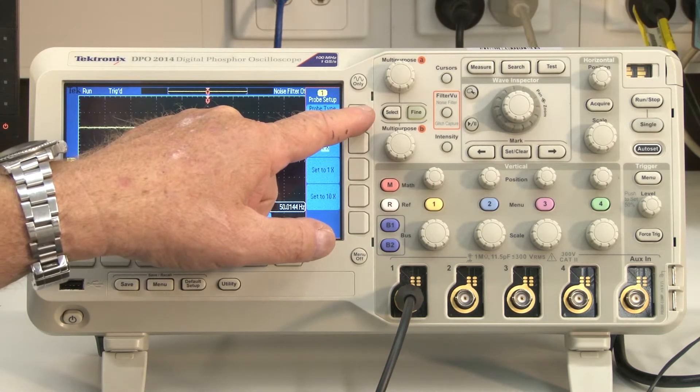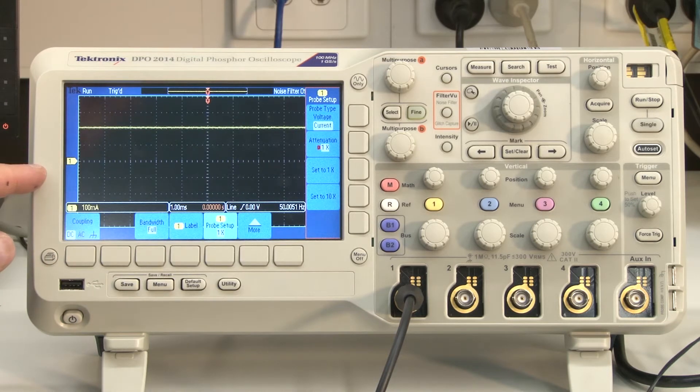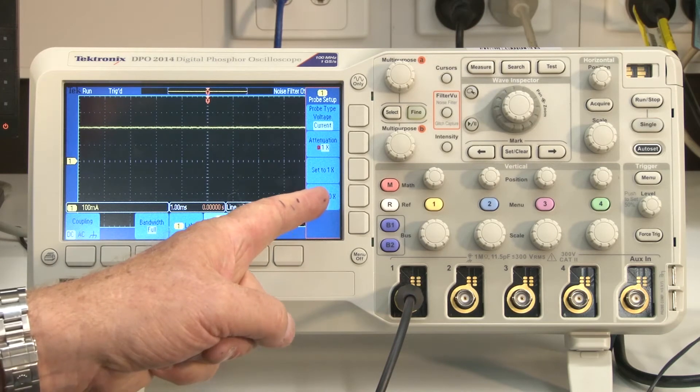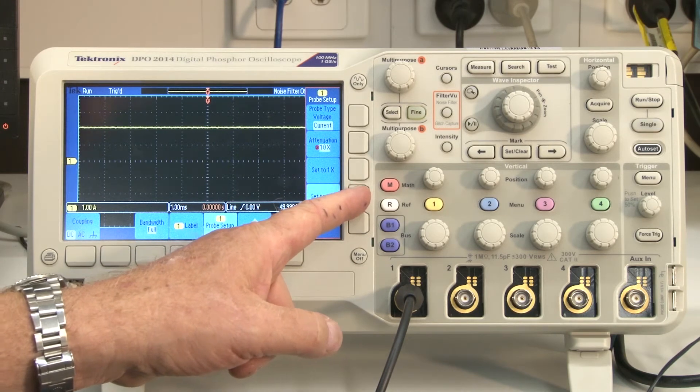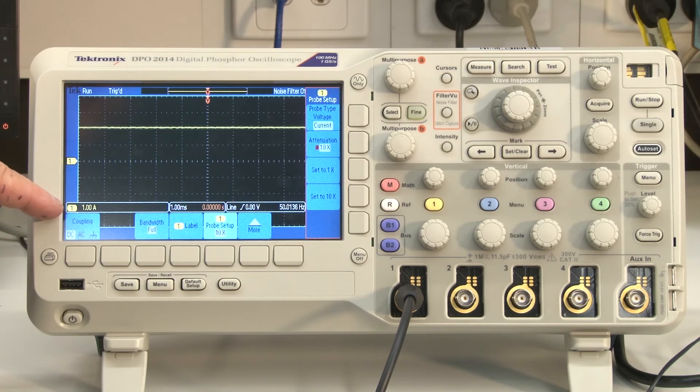Now let's go ahead and set this to a current probe type and see what we have. Well, our scale is 100 milliamps. And so now it looks as though we've got 100, 200 milliamps. Well, that doesn't seem right, does it? 200 milliamps. But if you remember from our previous discussion, we said there was really not a one-to-one relationship between current and voltage, but we said it was really a 10 to 1. So 1 amp corresponds to 0.1 of a volt. So therefore, what I need to do is I need to actually go over here and set my attenuation factor to really times 10. When I do that, I can see my scale is now 1 amp per division. And so we have 1, 2 amps of current flowing.